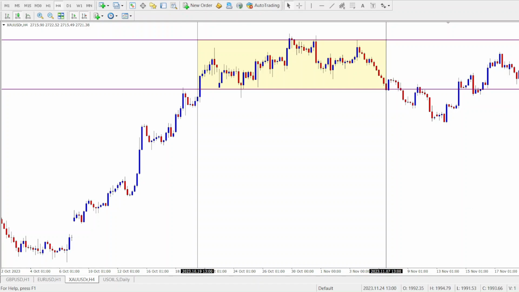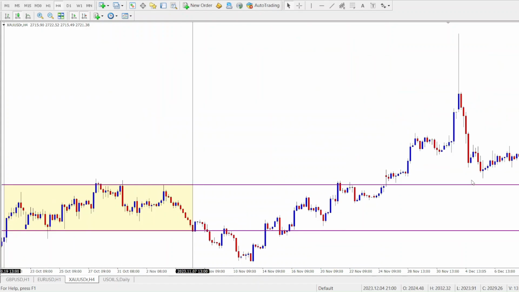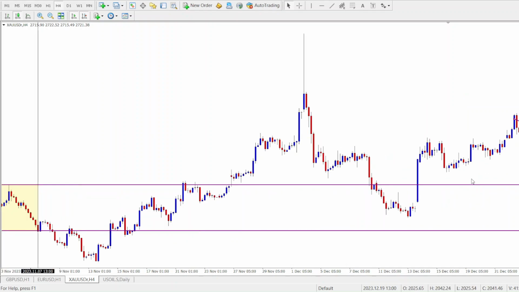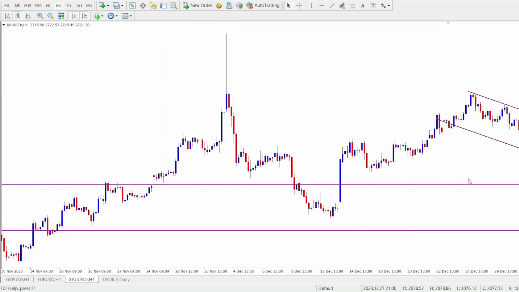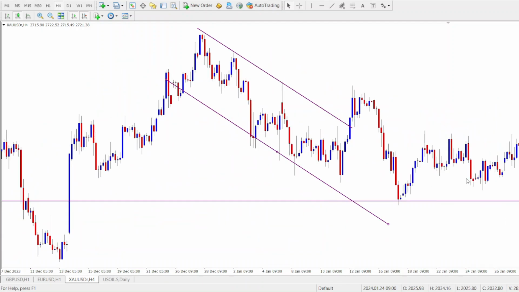Okay. Now, how do you use trend lines? In order to draw trend lines, you have to connect the lowest lows in an uptrend and the highest highs in a downtrend. So now, as we have a downtrend here, we can see that connecting the highest highs helps us to know that this is a downtrend. Okay, a breakout above a trend line will signal a reversal or continuation of the trend.